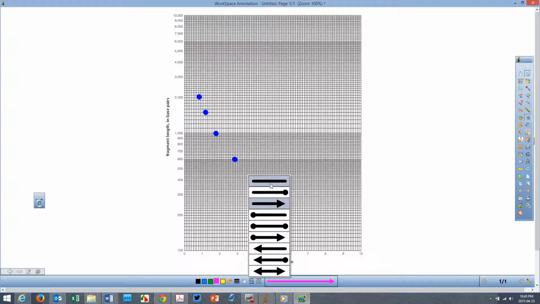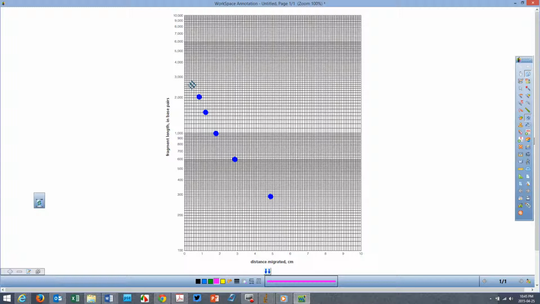So this is a straight line. If I was to do a curve it might fit this better. I don't know if I could do it with the mouse. Well, yeah, see, that's not great. So I'm going to go with the straight line.